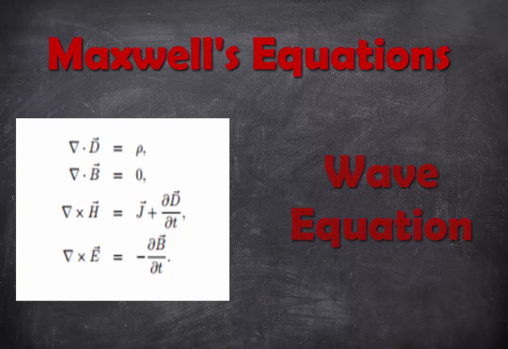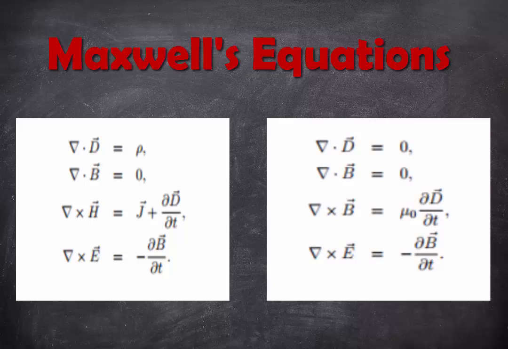On the left we have Maxwell's equations and on the right we have their forms after we apply the appropriate properties. The divergence of the D field ends up being zero as we have no charge density in light. The divergence of the B field remains the same. The curl of the B field ends up being mu naught times the derivative of the D field, and the curl of the electric field ends up being the same.